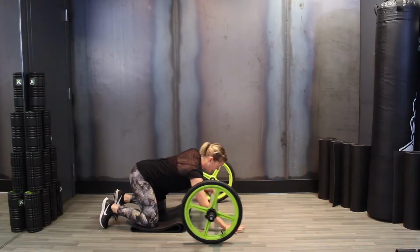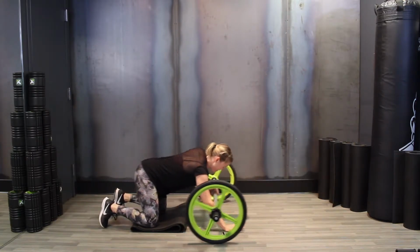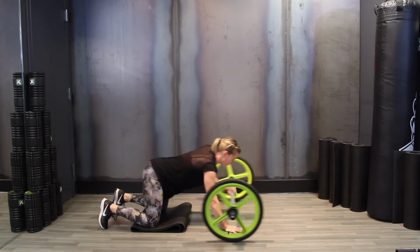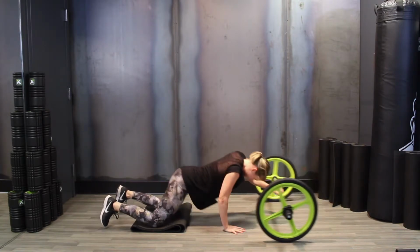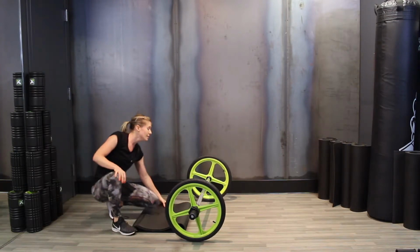Let's go for 3 more. Big inhales to reach. Exhales to squeeze and grip hard. 2 more to go. Trying to fight that rotation in my hips. 1 more. Big reach. And rest, relax. Nice work, you guys. Shake that out. Grab a sip of water if you need.